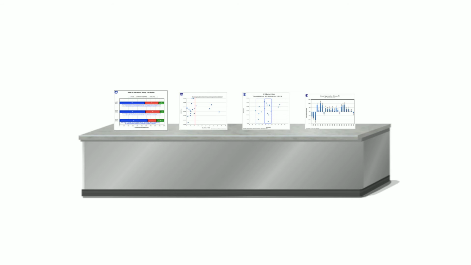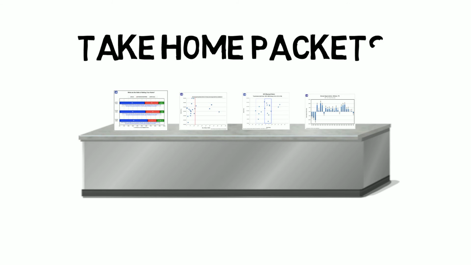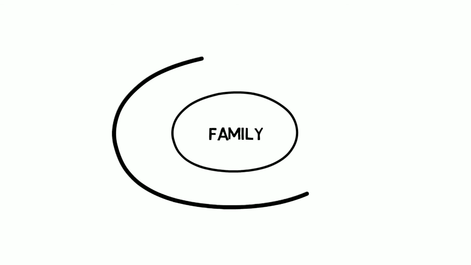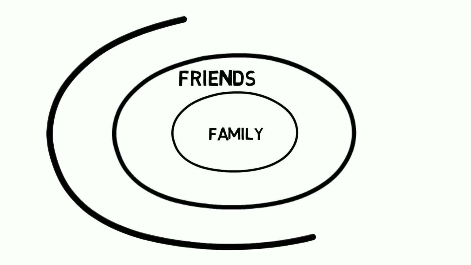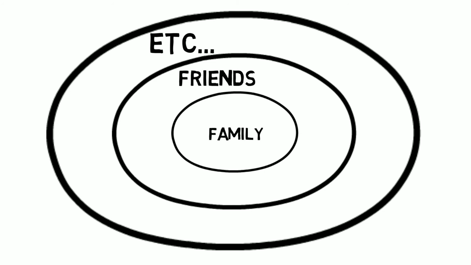And the important part here, too, is to have take-home packets. Little packets that just have those graphs printed off on them, right? So they can take those home, look at them over, show them to a spouse, show them to a friend, a family member, or another neighbor happens to stop by their house, and they can talk about what's going on in their area.